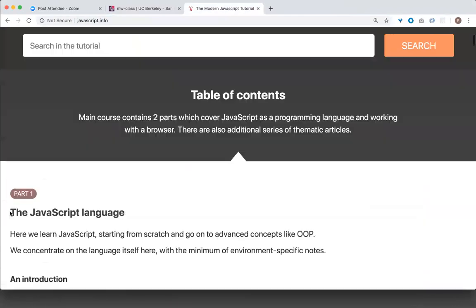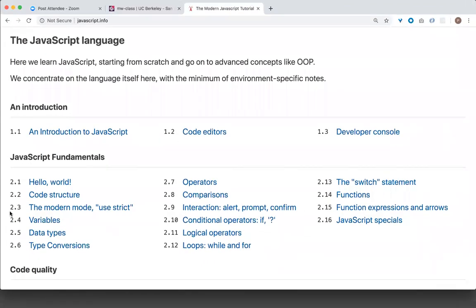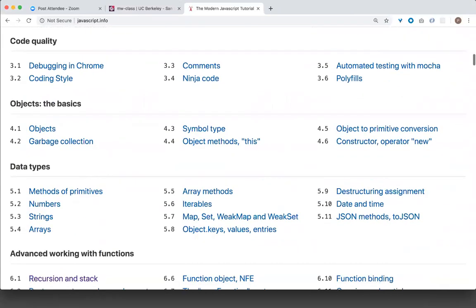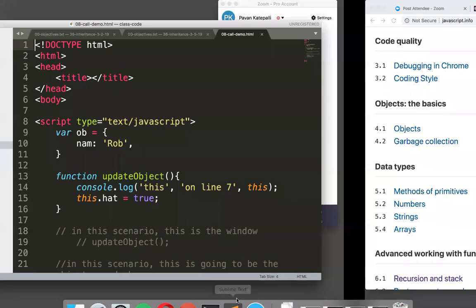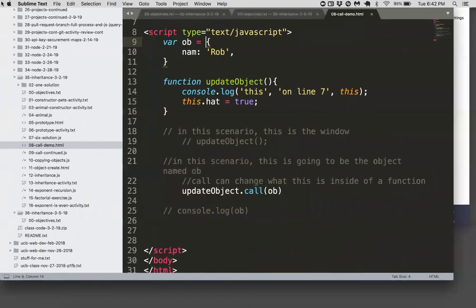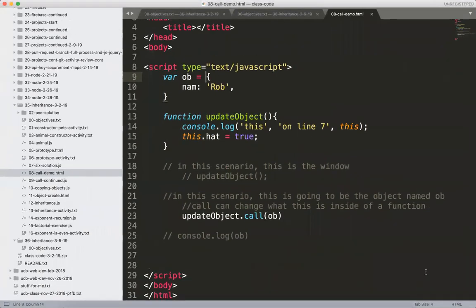All right, great. If you didn't start reading this book, please start. It doesn't matter where you start or how much you do, but if you just get into the habit of reading this book, it's just going to make you really good at JavaScript. All right, so going back over here, let me make this a little bit bigger, right? So this is where we're going to try to accomplish the first objective of call.